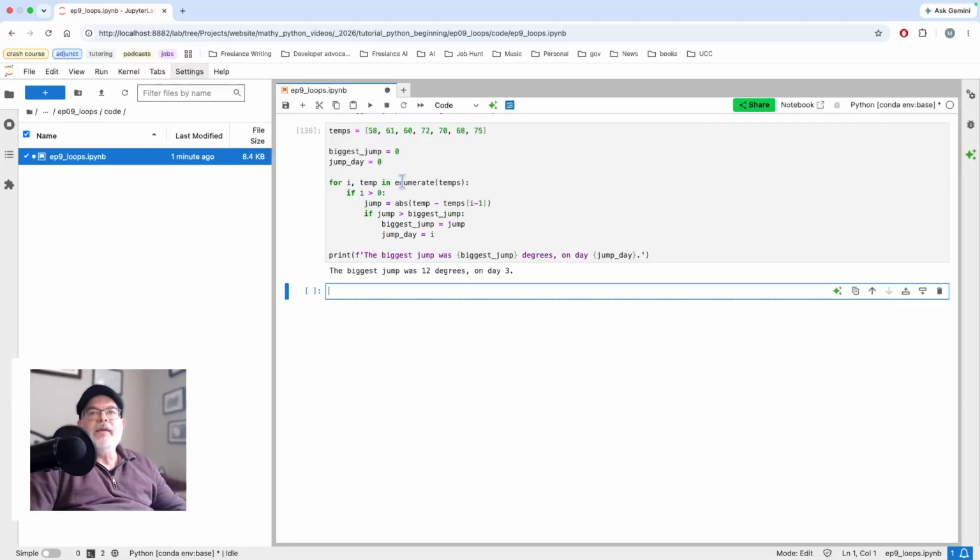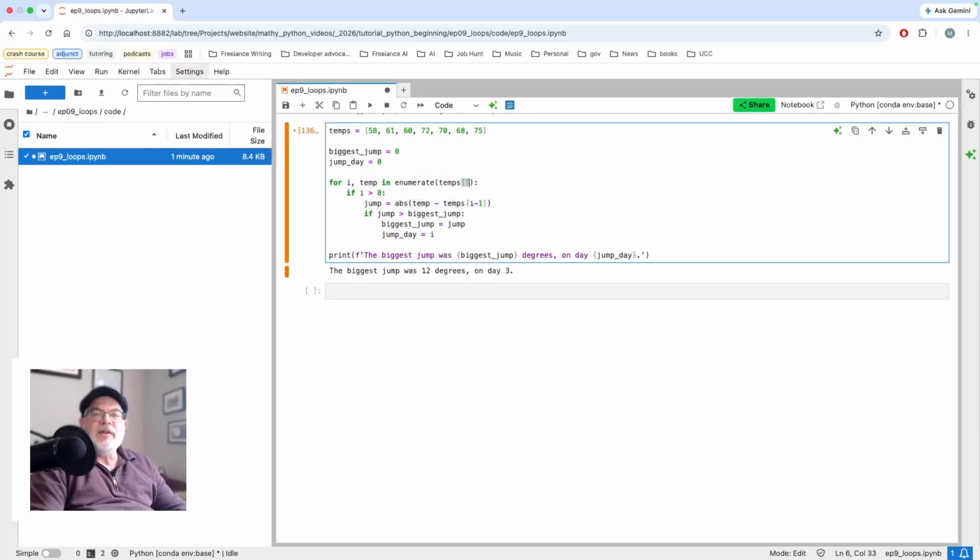say for i, temp in enumerate temps, but I would like to start from the first element. So rather than index 0, I'll start at index 1. And then I need to tell it what is the value of that first i, and it will be 1. So we're looking at the list from the 61 on.